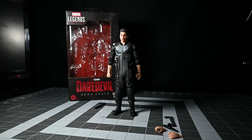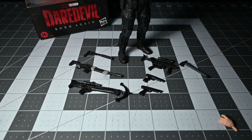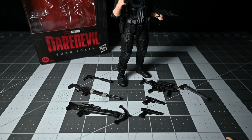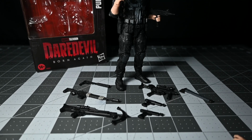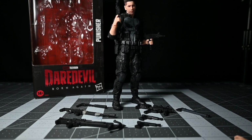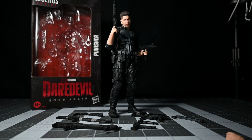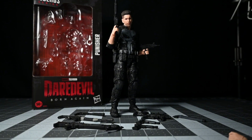Otherwise, the hands are great. I would have liked if he came with a second fist, because he does do fisticuffs here and there. Otherwise, the biggest thing that I could have wanted from this is at least a rifle or shotgun and an additional head showing a little more expression. But I still think it's a great find if you can find it. I would definitely recommend it. I'd give this figure an 8 out of 10, just because he is lacking those couple things. But otherwise, we are going to do a photo with him today.